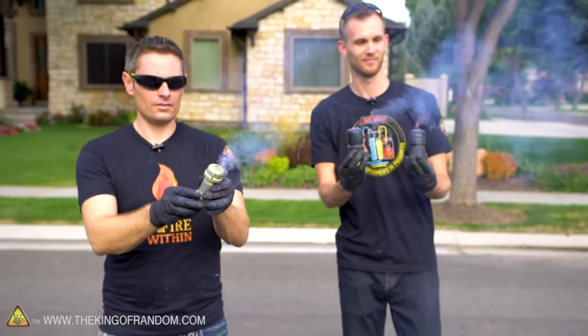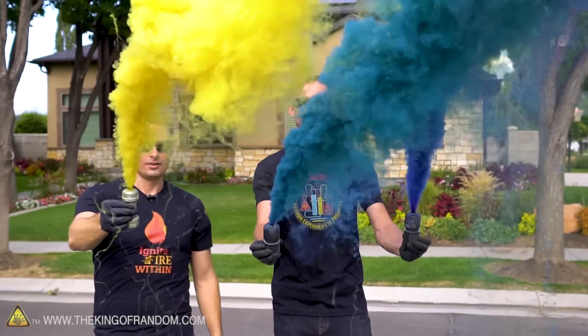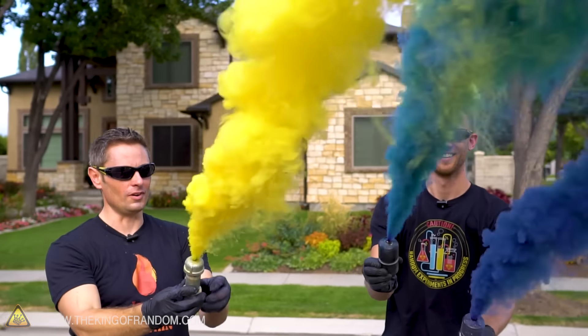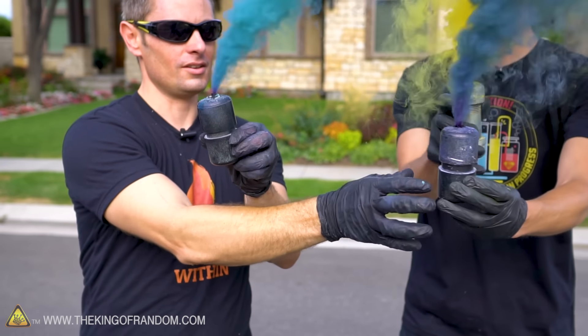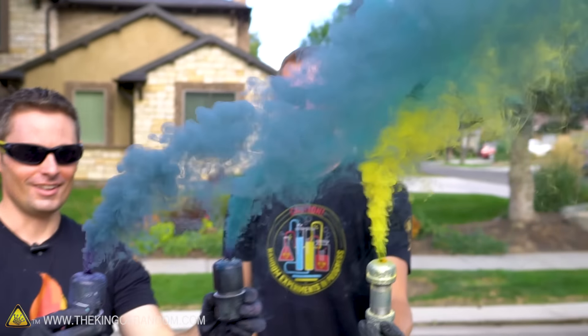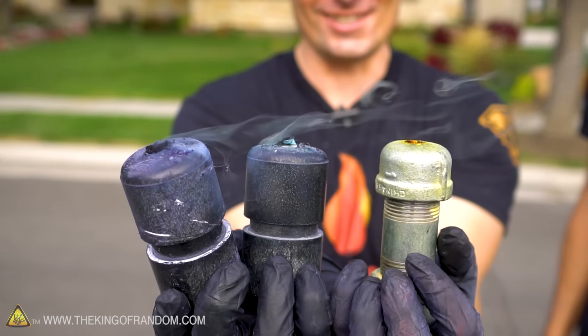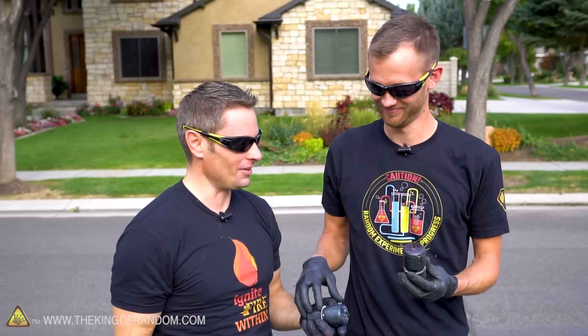Mine's spitting off little yellow — there's the green. That's got some good green. The blue is pretty cool too. Look at that! Is it getting hot? No — that's beautiful. Let's interchange them and mix them like this. That's getting toasty. That was amazing — that's a lot of smoke. The PVC actually is a better thermal insulator in this case than the steel. That steel got really, really hot. The PVC worked out really nicely though — I can hold this and it's cool to the touch. The steel, on the other hand, you have to play hot potato with it. What would have been cool is if we had juggled these while they were blowing smoke — that would have been epic.